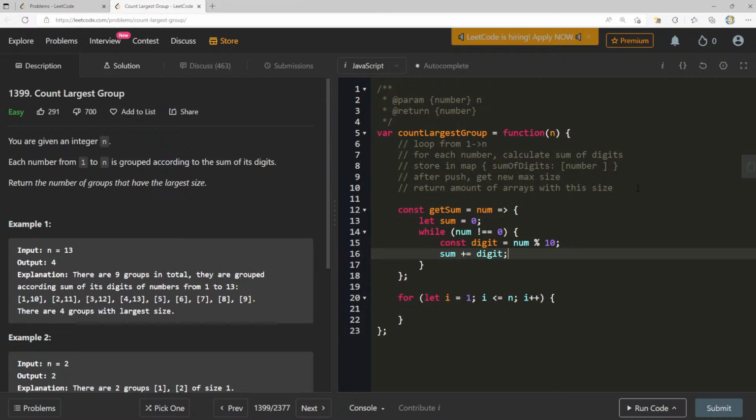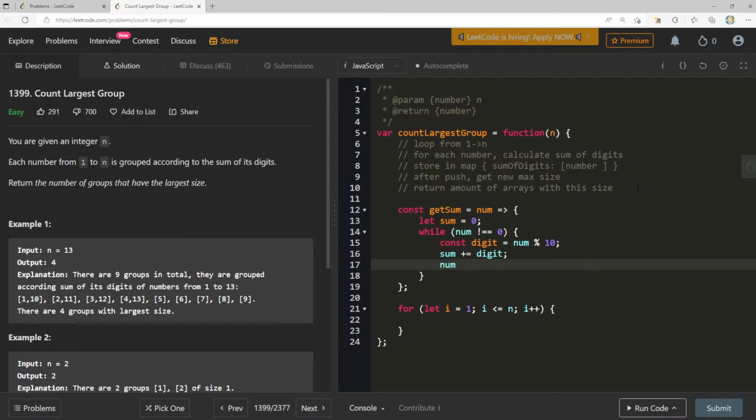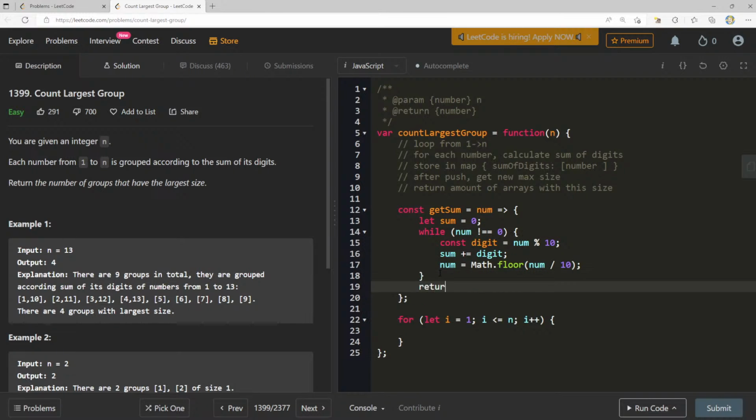Sum plus equals digit, and then num is equal to Math.floor of num divided by 10. This is just a trick that we can use to pick each individual digit off a number and then get the sum. And here we just return sum.